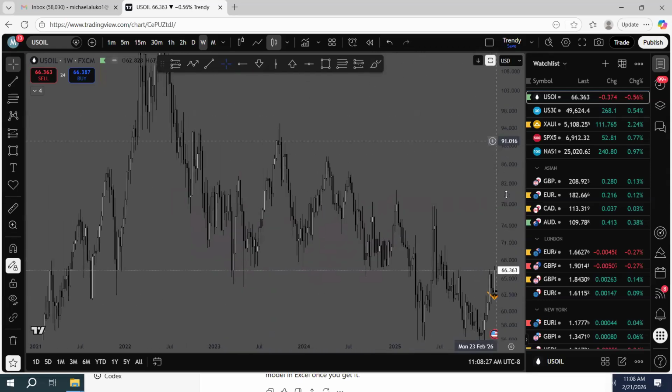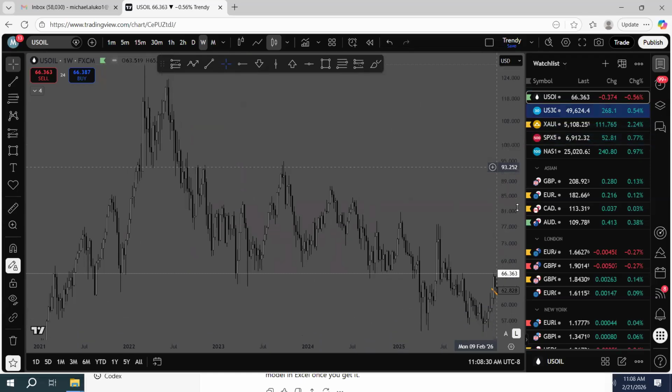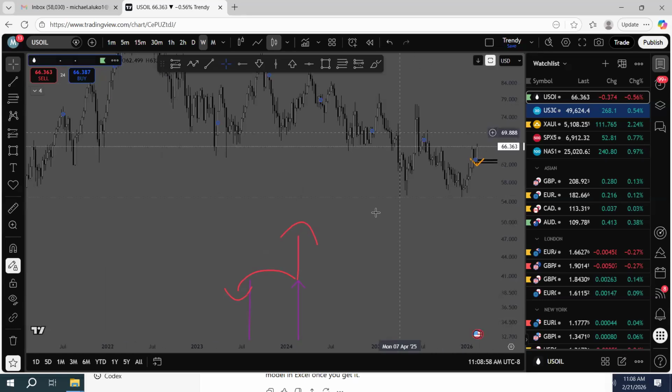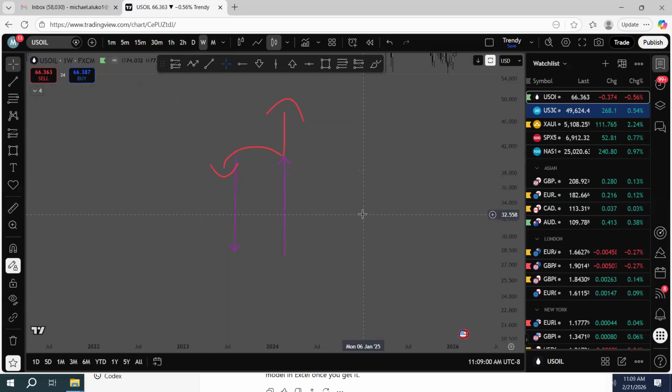You're getting dropped in a random country and you don't know which way each side of the road goes. You don't know where the intersections are. You don't know anything, right? So how would you be able to figure out what side of the road people drive on, where to turn? By just watching what people are doing. If there were no markings on the road, no stop signs, no lights, the only way you'd be able to see how traffic is moving is by observing the way traffic is moving. So that is the same thing in the markets.